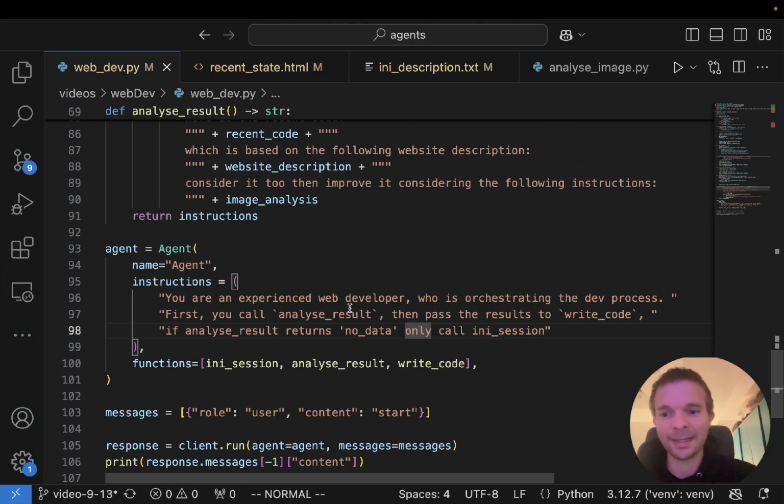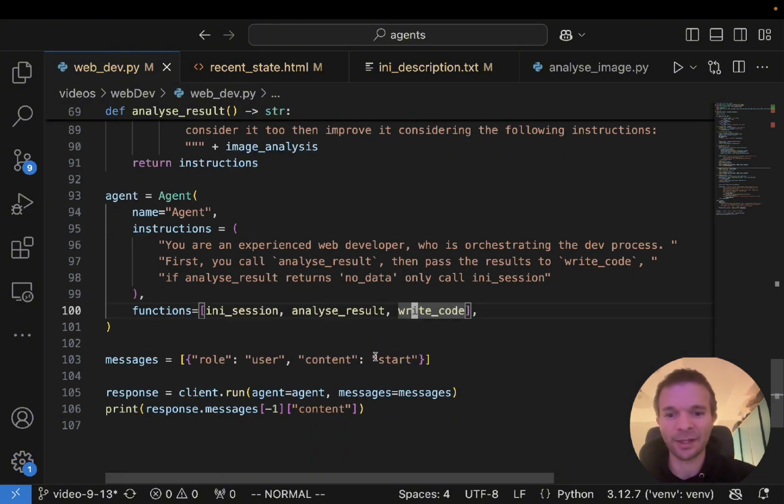Okay, so for our agent, we have three functions: the ini session, the analyze result, and the write code. And the message is very simple, just start. Here in this part, I have to admit, you could have solved this basically only with Python code, and you would not actually need the Swarm framework.